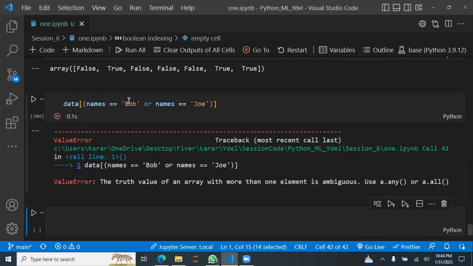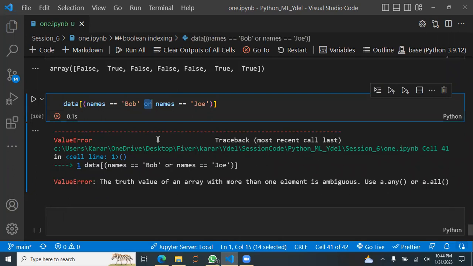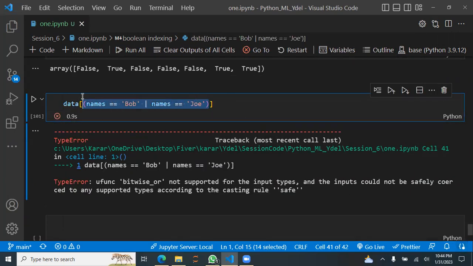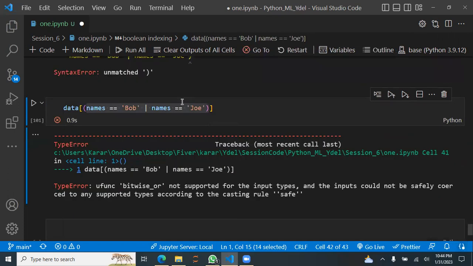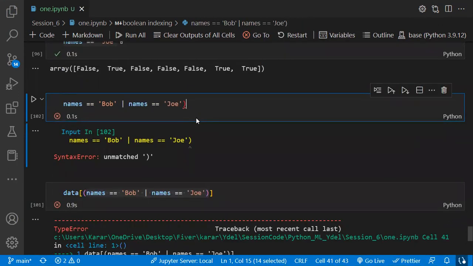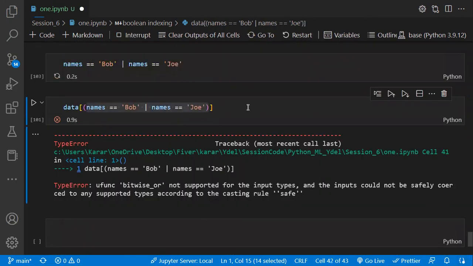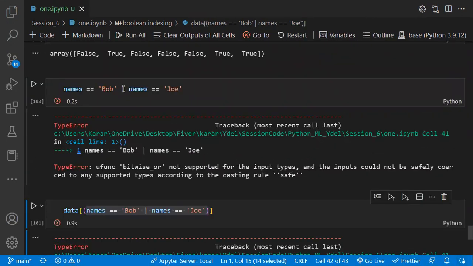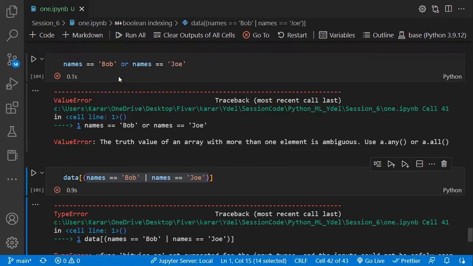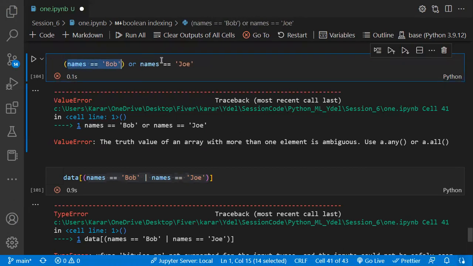Once more, if I do something like this. Probably I need to see what's happening. Okay. Or maybe something like this.